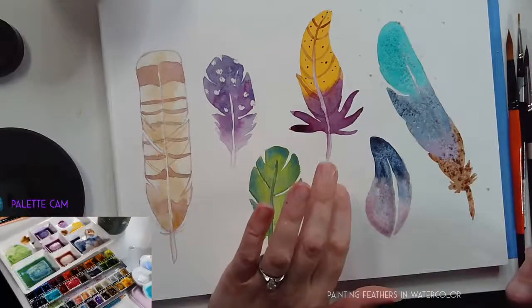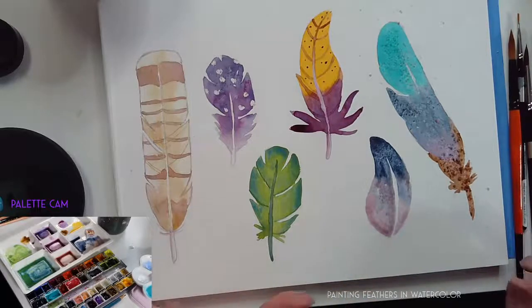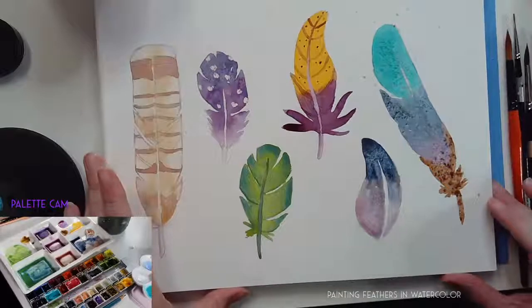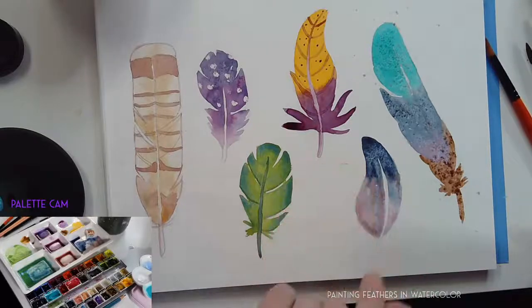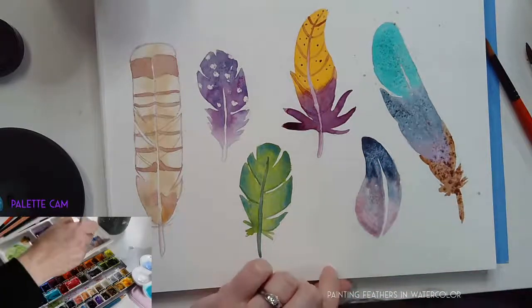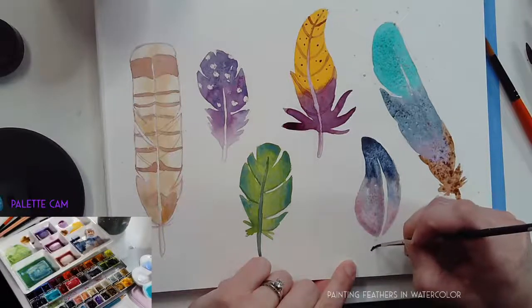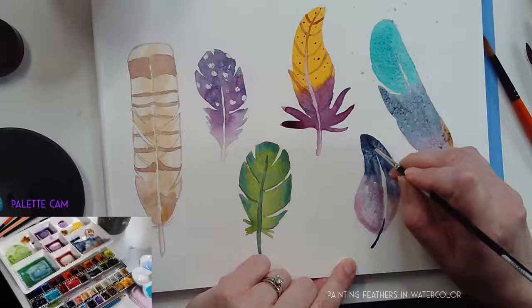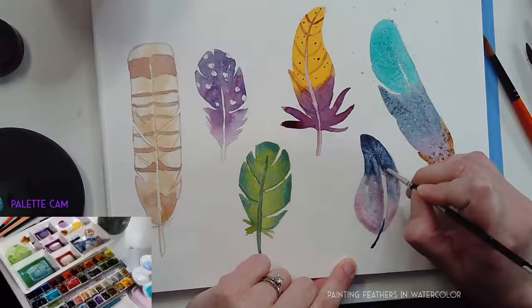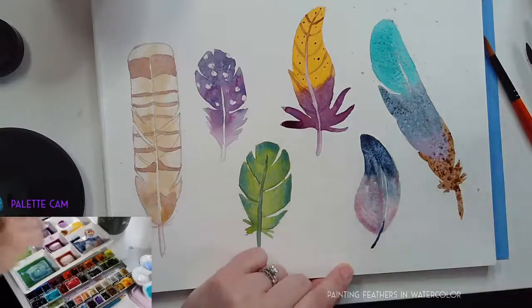Okay, so this guy's gonna dry. We have the pens that we get to use, as well as some white gouache paint that I promised you. So I'm gonna show you how to use the white paint. And I'm gonna paint the center of this guy dark, I've decided. So we'll just go down the center here. You may have rogue salt in your other feathers, that's okay.